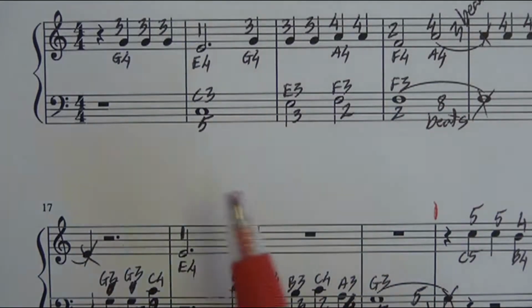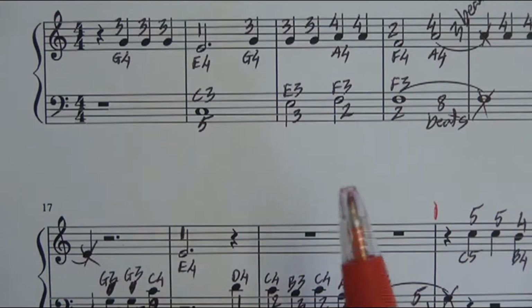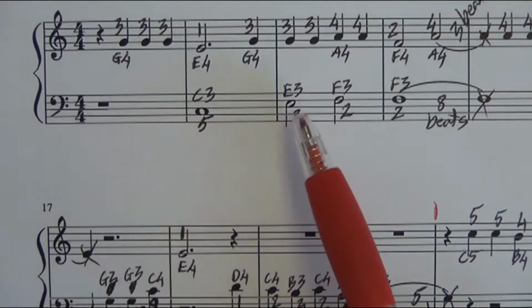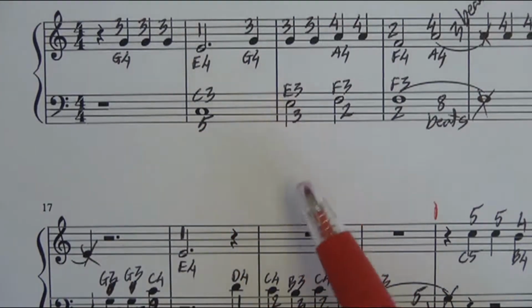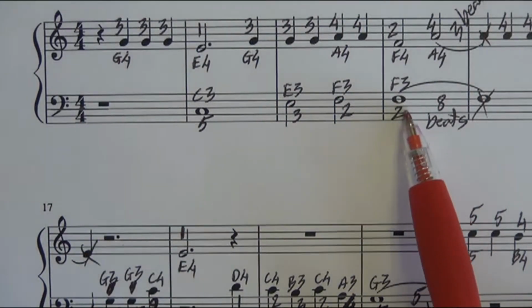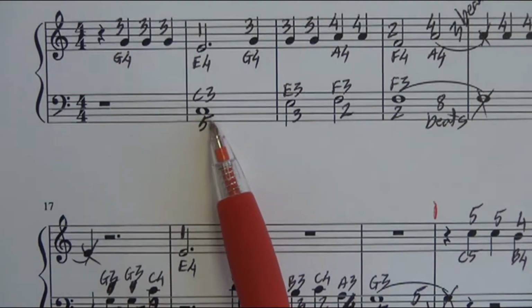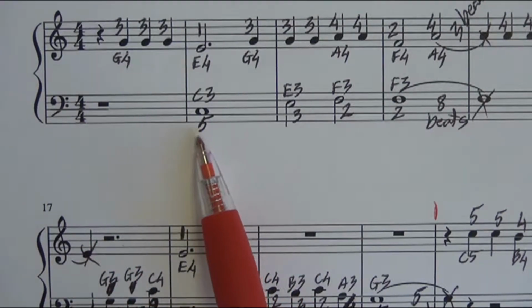All right. So let's tackle the left hand first. Like I said, you go on to note C3, and then finger 5 with your pinky. And then next E3, F3, just follow that, okay? And then like I said, when you hit this note, you have to hold for 8 counts. All right, I'm gonna let you hear it first, and then I'm gonna zoom out. So, because the left hand doesn't have anything here, I'm gonna start right here, okay?